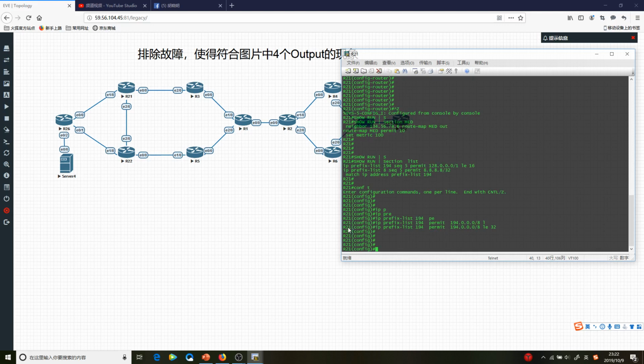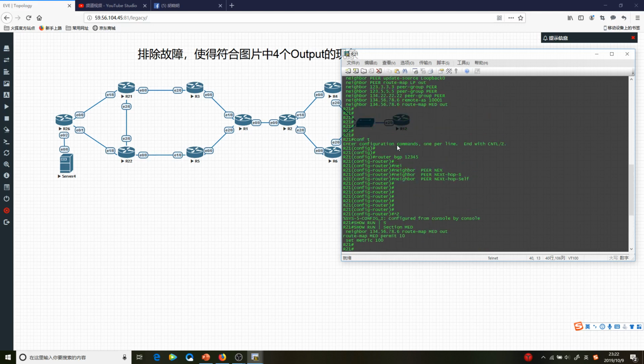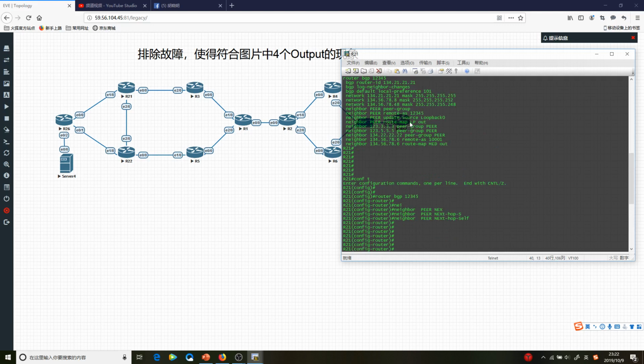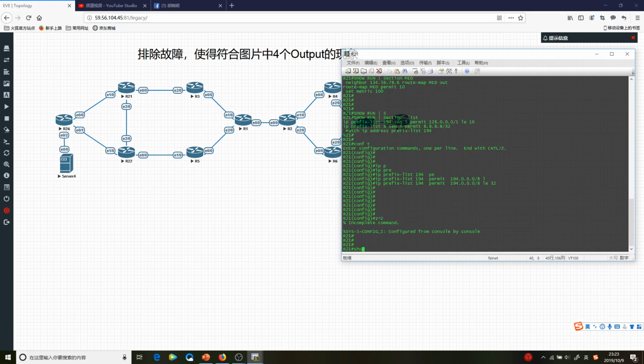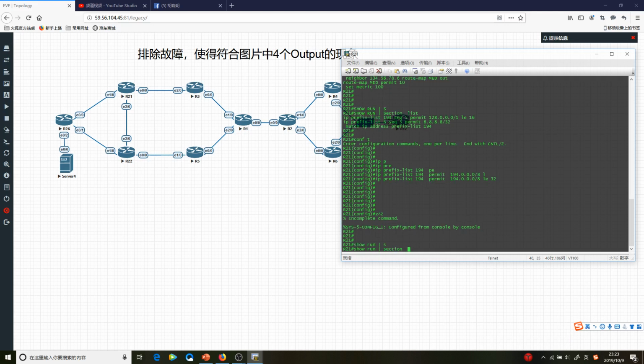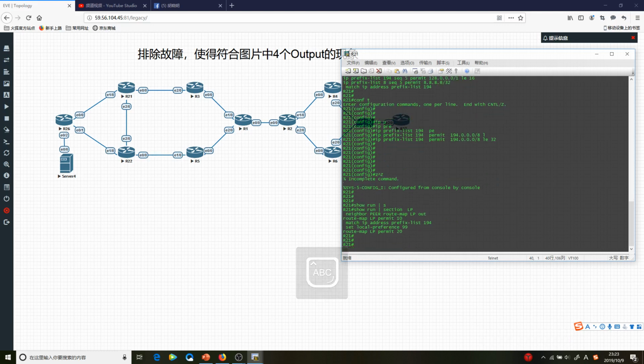We need to let R21 match the destination 194.0.0.0, and we change the local preference. We can see it here with show run | section LP, the route-map called LP.